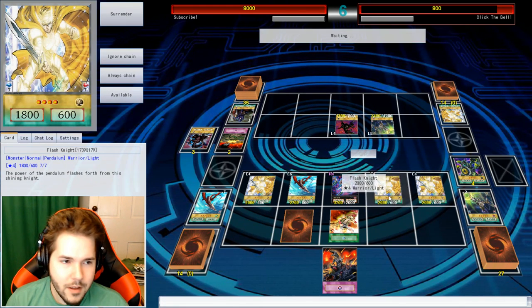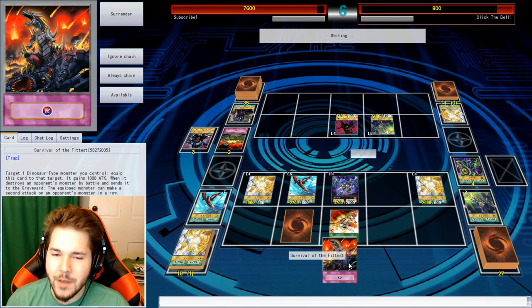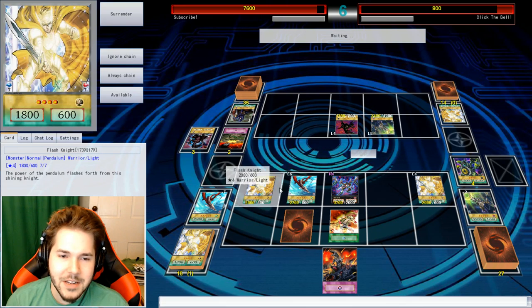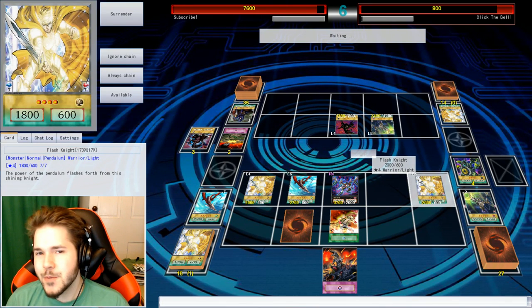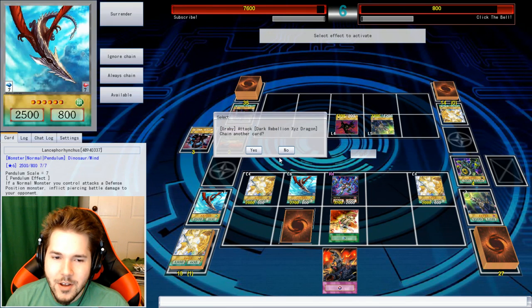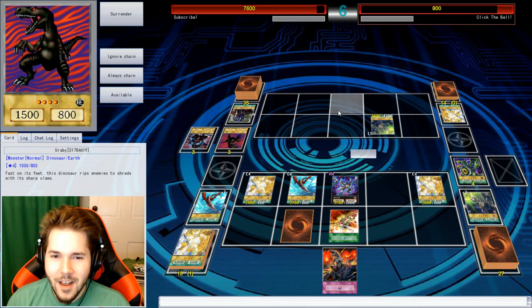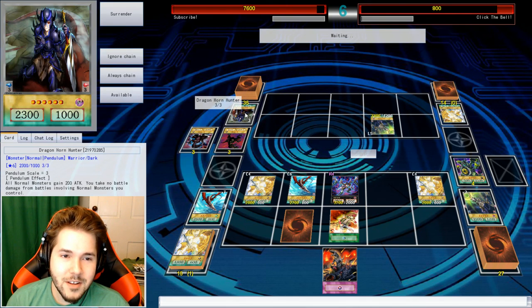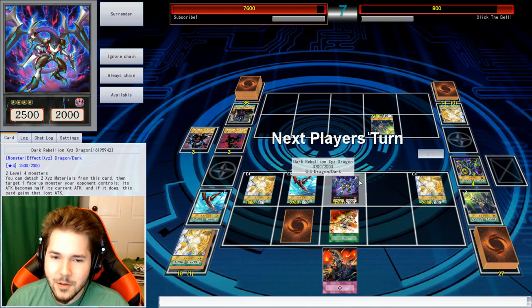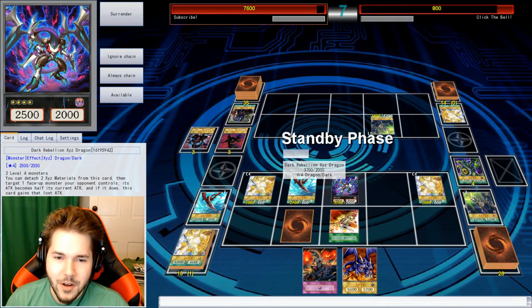Alright. Yeah, let's see, Survival Instinct. I also got Survival of the Fittest in my hand, but I had one dinosaur on the field, so not super important. Kill the Rebellion Dragon. No, not my Rebellion Dragon. Oh wait, that's right, I don't take any damage. That's pretty cool. And I don't care about you, Heart of the Underdog. Let's get this moving.